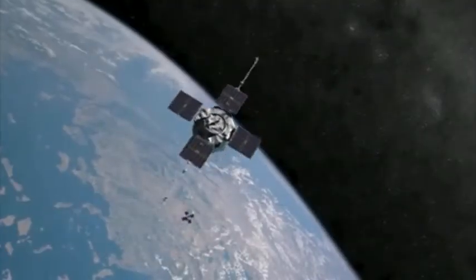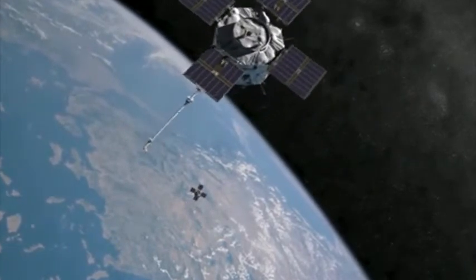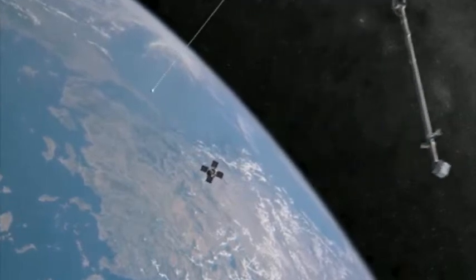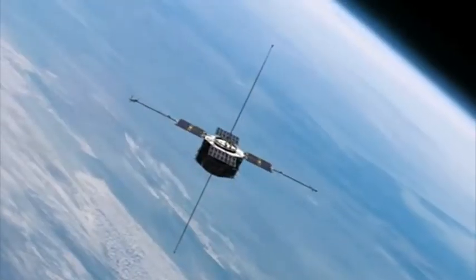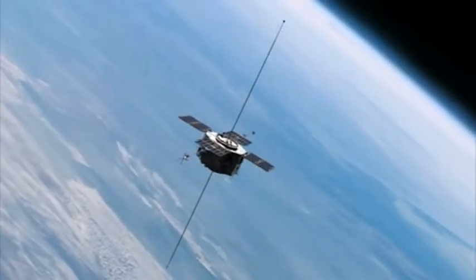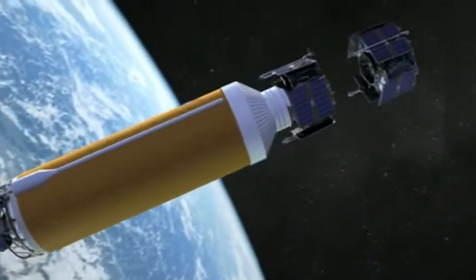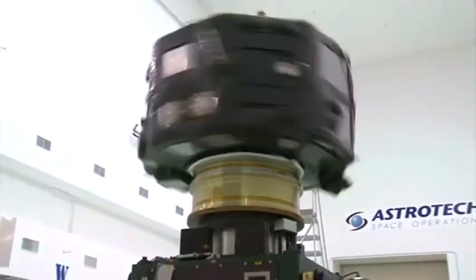But don't let their compact size fool you. The sensors measuring magnetic fields are mounted on booms that will extend nearly 10 feet from the spacecraft. And the electric fields instruments are set at the ends of long antennae, which will stretch up to more than 160 feet away, tip-to-tip, the length of a football field. These booms are tucked away inside the spacecraft during launch and will be deployed after the probes reach orbit.